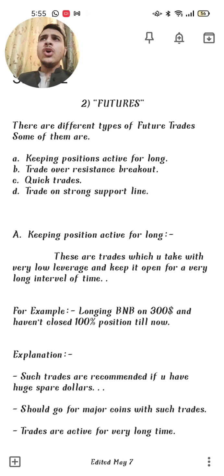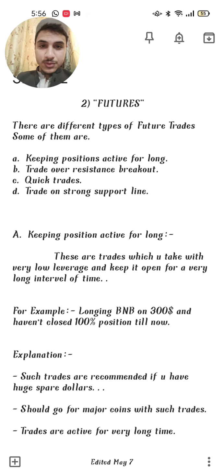Fine. So what is futures trading? I'll keep it very simple. In futures trading, you multiply your risk and reward ratio: 2x, 3x, 4x. It's called leverage. And the leverage multiplies your reward and risk ratio. For example, if you play with 5x, it means if a coin increases by 1%, you will get 5% profit. And if the coin decreases by 1%, you will get 5% loss. So this is how leverage works in futures trading. Fine, hope you got it.